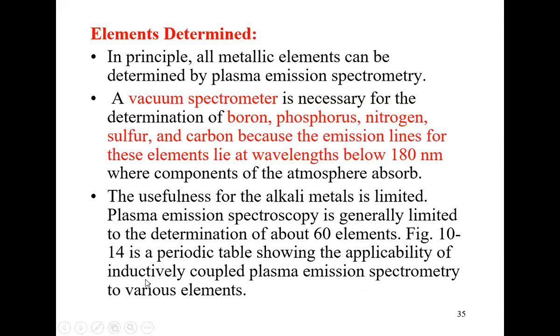And so the usefulness for the alkali metals is normally limited. Why? Why is it limited? Think about the process. We can use it for these alkali metals, group 1A, but normally it's limited. It doesn't mean we can't analyze it. That's all I'm saying. But most often we use it for other metals, other than group 1. Why is it limited? Can you think of a reason?